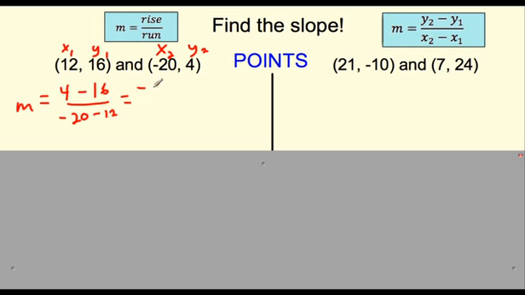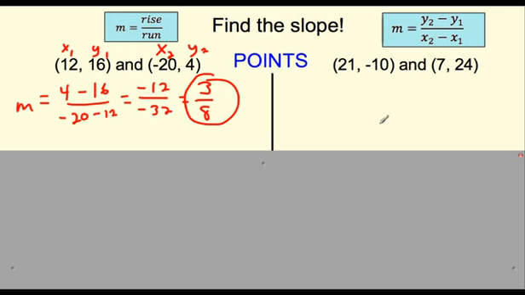So once we plug our numbers in there, go ahead and subtract them. So 4 minus 16 is negative 12, all over negative 20 minus 12 is negative 32. Then it'd be nice to reduce this a little bit. So I know a negative divided by a negative is a positive. What's the biggest number that divides 12 and 32? Well, 4 goes into that 3 times. 4 goes into that 8 times. There is my slope, 3/8, or maybe 3 apples every 8 days or something. This is my slope right here of the line that goes through those 2 points. Awesome.